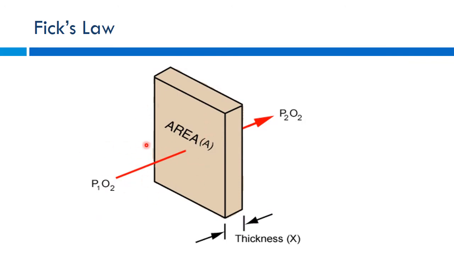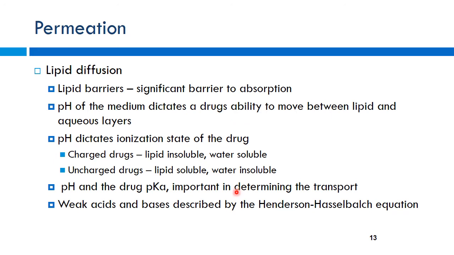So again, the surface area, the bigger this is, the more flux you're going to have. The easier the ability for this to cross the membrane, the more flux you're going to have. So that's that partition coefficient, and the higher the concentration gradient here. Thinner membrane, more flux. So a lot of the same things will apply to lipid diffusion. It just has to do with how lipophilic or how lipid soluble the molecules are going to be.